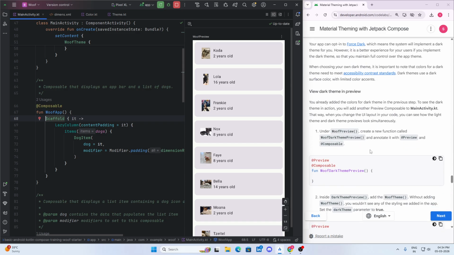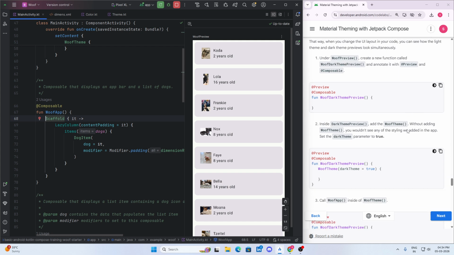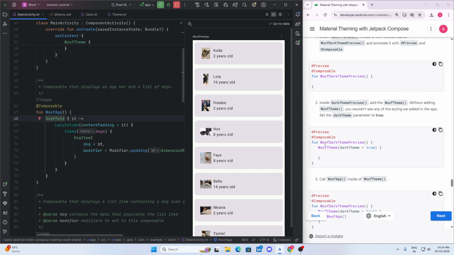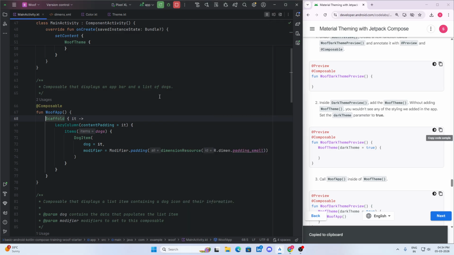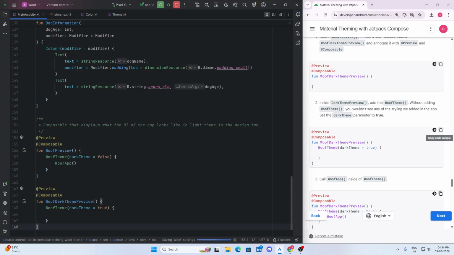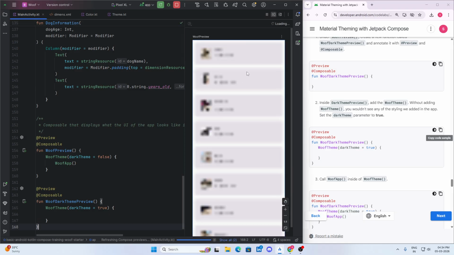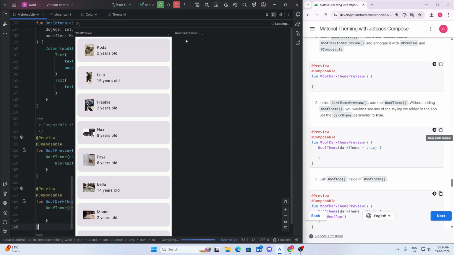Dark theme focused. Okay, we can just go with the dark preview. So you can just add the dark preview content here. So you can see we need to add this, then we need to modify it. So I will just copy this code and I will just paste it here. You can paste below this and make sure to save your code. So it will reflect in this preview part. You can see the dark theme preview is rendering. Once it completes, you will see the difference.